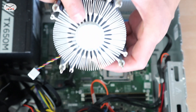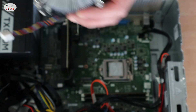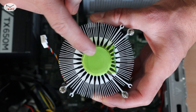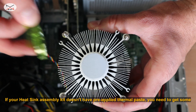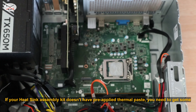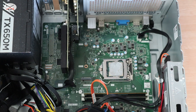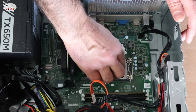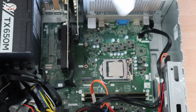As you notice, this is the thermal paste. The new one that Dell sent me also has thermal paste — it is protected so you don't need extra thermal paste. You can see the thermal paste here on the old unit; it's better to clean it with a tissue and remove everything.